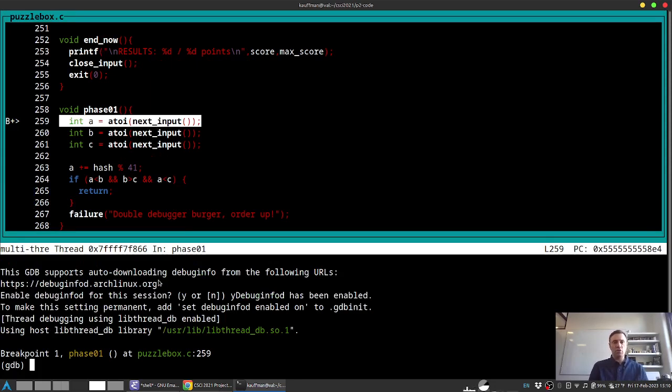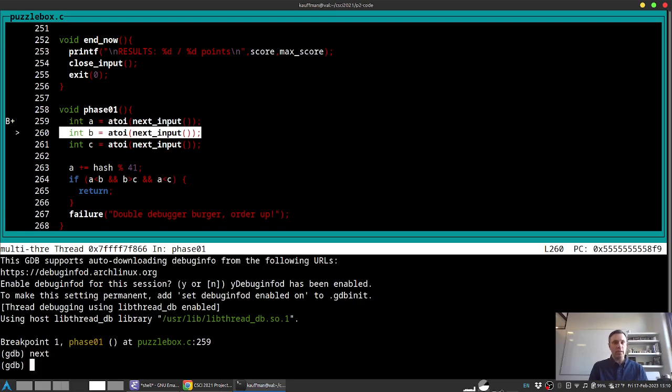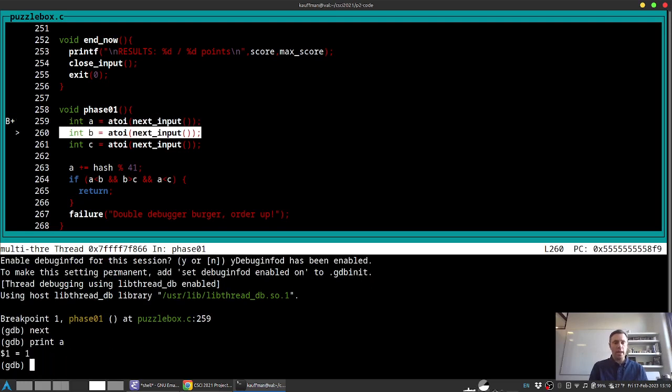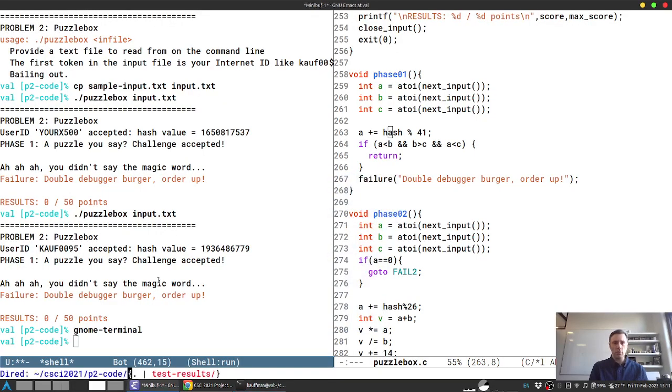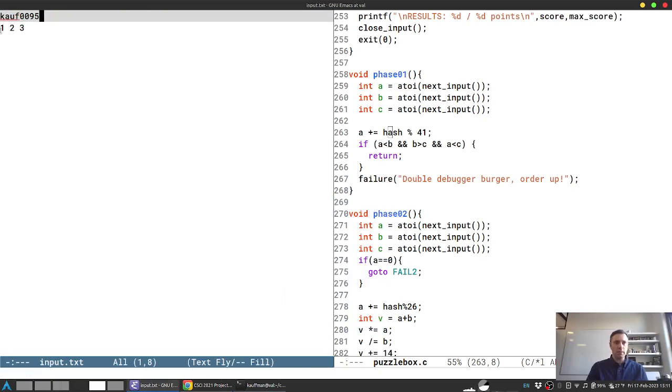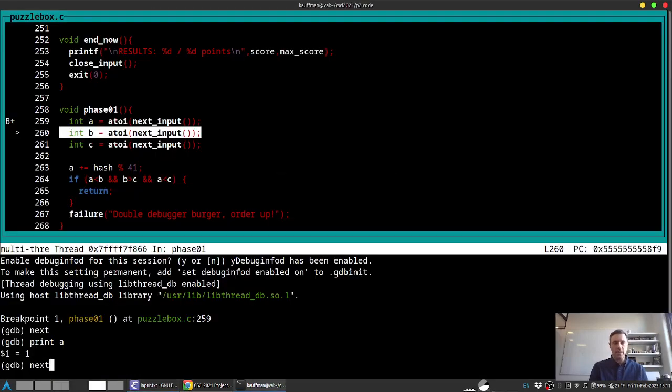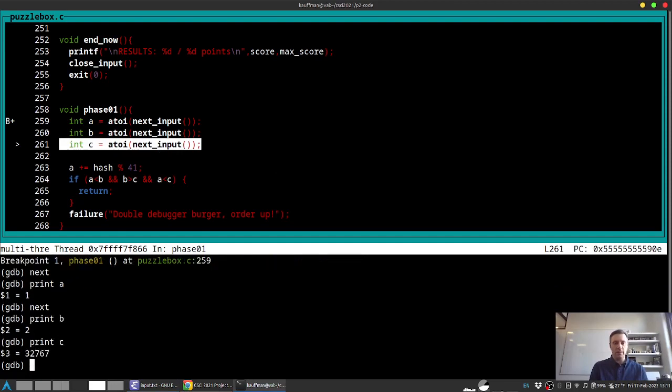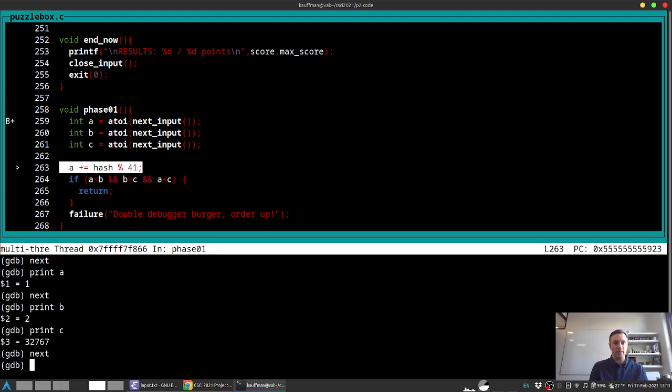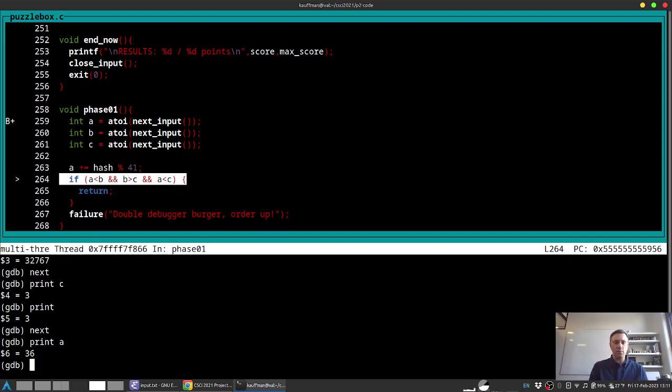I can now proceed to take steps through the program by, for instance, using the next command, which will move to the next line of C code here. And then print out what is the value of a. Well, it's 1. So I buzz back over here to my inputs.txt, I can see that's the first number I entered, so that makes sense. If I next again, I can print b. That's 2, and then c. Oh, here, I forgot next, so I printed out the random value that's presently in c. So I'll call next now, and then print out c. It's been overwritten to be 3 instead. If I step one more time, I can see what a has transformed to. It was 1, and now it is 36, because apparently my hash mod 41 is 36.